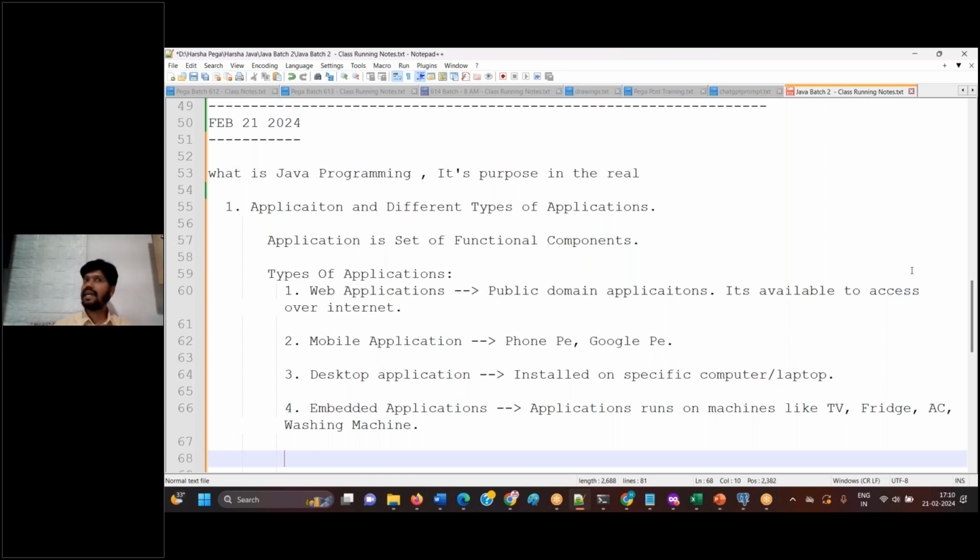You don't have to try hard to remember all this. Remember only WhatsApp. WhatsApp on internet, web application. WhatsApp installed on your laptop, desktop application. WhatsApp installed from Play Store on your mobile, mobile application. Embedded application, you remember TV, that's pretty much fair enough. Don't mug up anything. For everything, just try to imagine something from your real world. You don't have to mug up to know about application types. Application types means WhatsApp on multiple devices, and TV, washing machine, fridge, anything is enough, so that you can easily answer all of that.